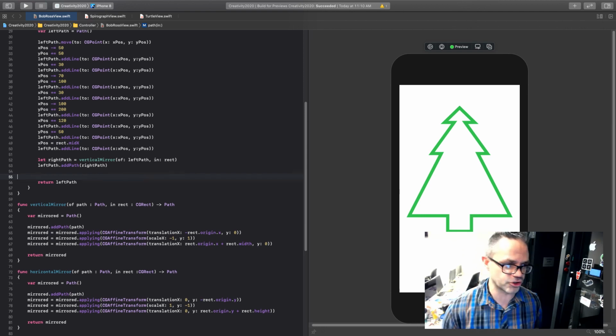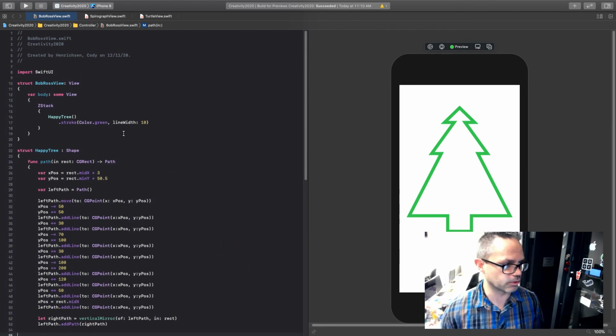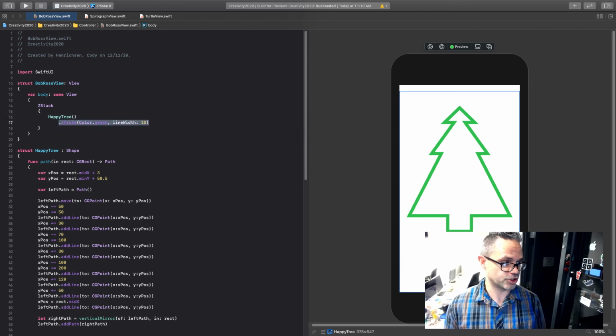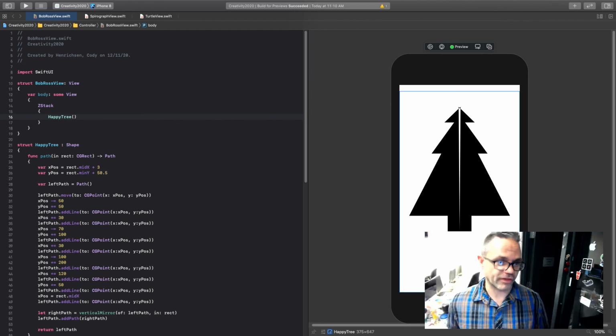really amazing feature. One of the other things we can do inside Swift is not only can we have an outline of a tree right here, but I can also have a fill in the tree using the information that we've got with us. And so what we're going to do instead of having just a happy tree with a stroke of green and align with this, we're going to go ahead and we're going to fill our tree with a image.